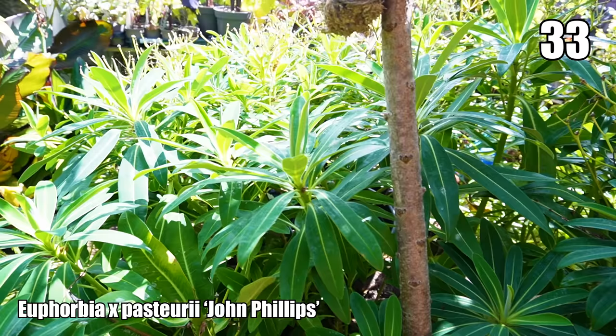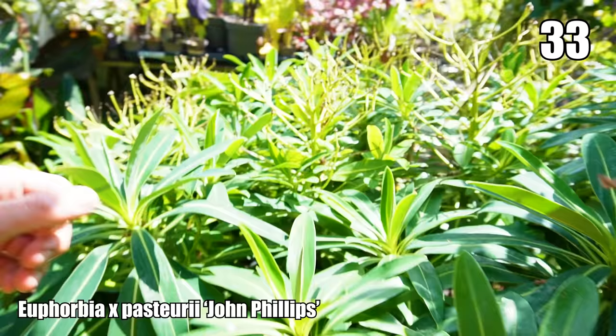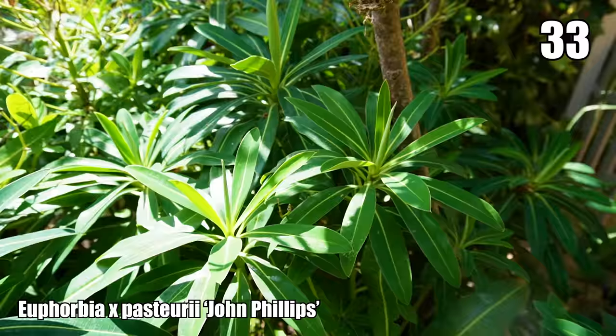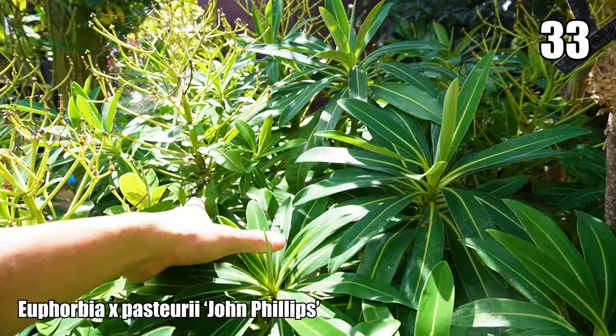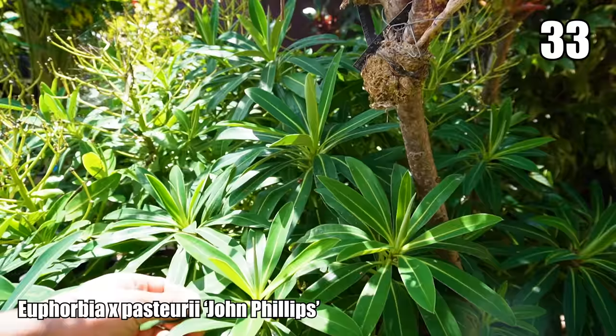The shrub I've got the Woodwardia planted under is Euphorbia × pasteurii — a hybrid of Euphorbia stygiana and Euphorbia mellifera, so it's much hardier than regular Euphorbia mellifera. Being a hybrid it's packed with hybrid vigour — I put it in as maybe a four-foot wide plant and it's already about six foot wide, taking up far too much room. I think I'm going to chop this up for cuttings and swap it out for something else.